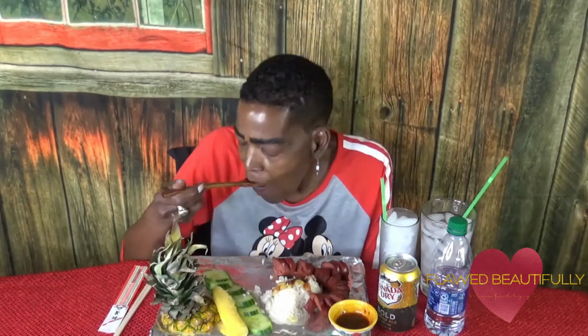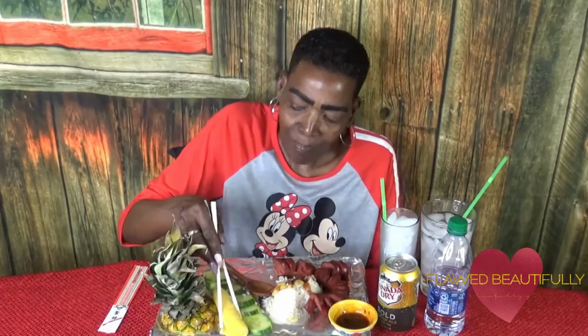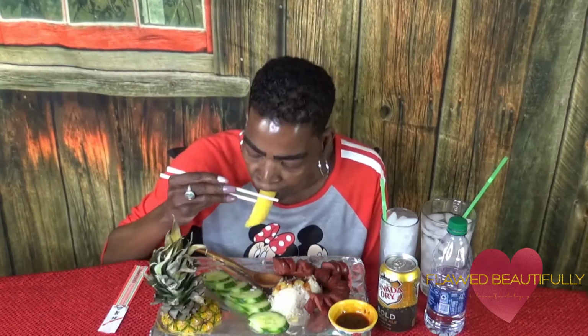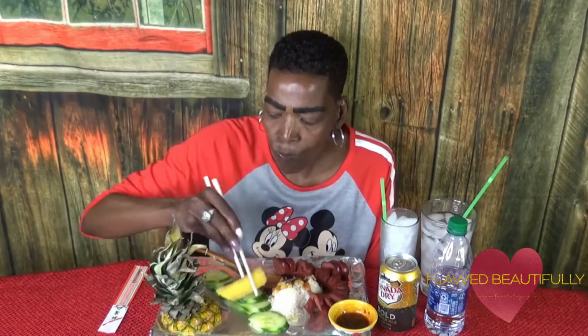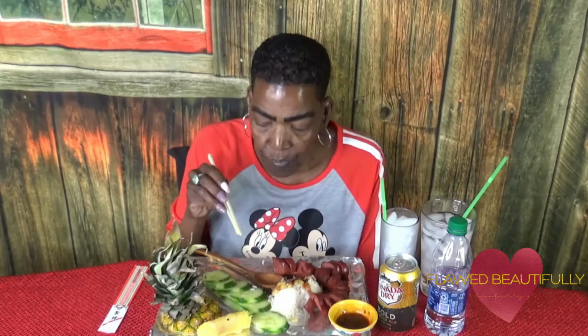This is in the pineapple bowls that the Trap Kitchen does. They usually put jasmine rice in there. Let me show you how to stalk. This is when I use the pineapple tool to cut the pineapple out. Look at that stalk. And it's juicy and sweet.